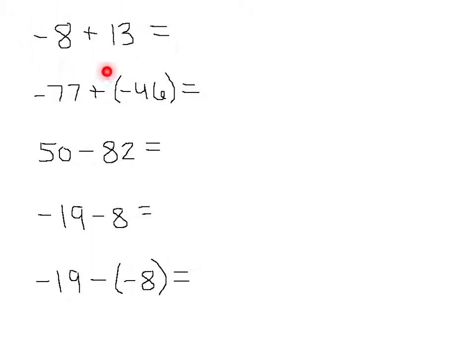So getting started with this first problem, -8 plus 13. You can rearrange problems, rearrange numbers, but you have to do it a specific way. If you have the number 8, the sign right before it always indicates if it's positive or negative, not the sign after. So this 8 is not a positive, it is a negative. Just like this 13 is not a negative, it's a positive because there's a plus in front. So the 8 is a negative and the 13 is a positive.